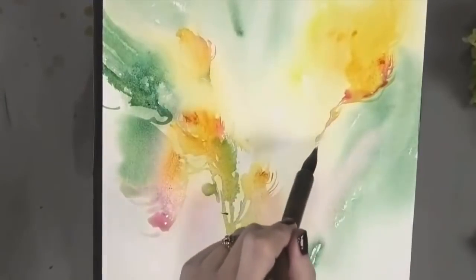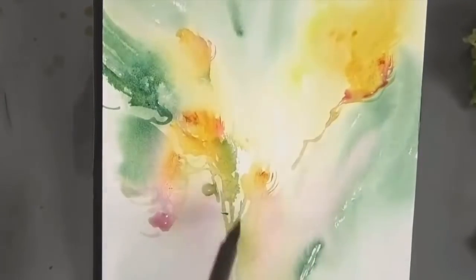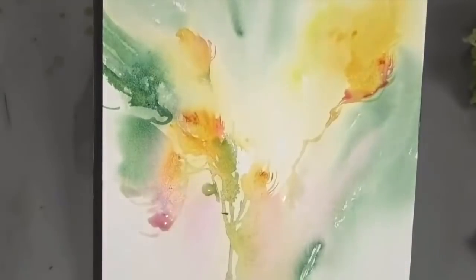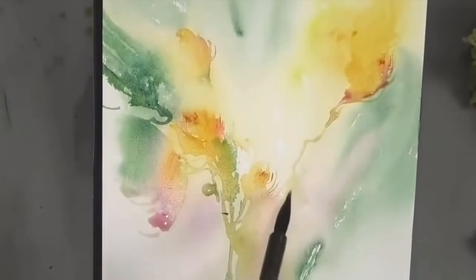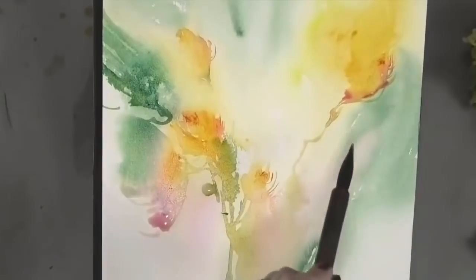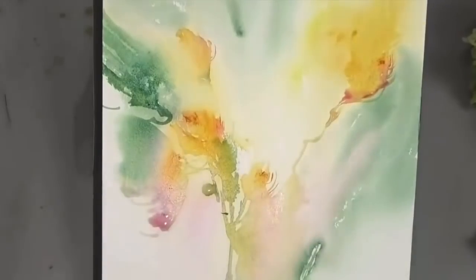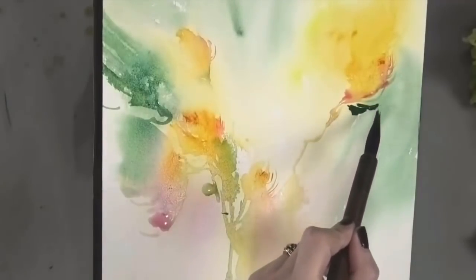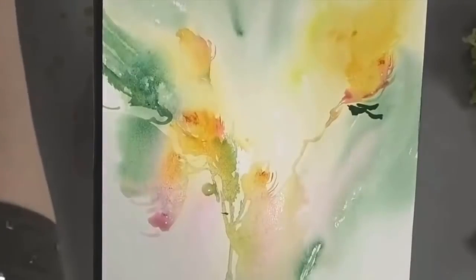And I'm going to do the same stem drawing down thing that I did over on this side. And it's connecting to the wet paper already, so suddenly I have this lovely edge that's now flowing into this area, which is a very soft pinky peach. The temptation here immediately, as soon as I've painted this, because in my head I go, oh, it's a stem, is to paint that green. And I don't think I want to. I'm going to try to put a little bit of green alongside the shape, and we'll dilute that.